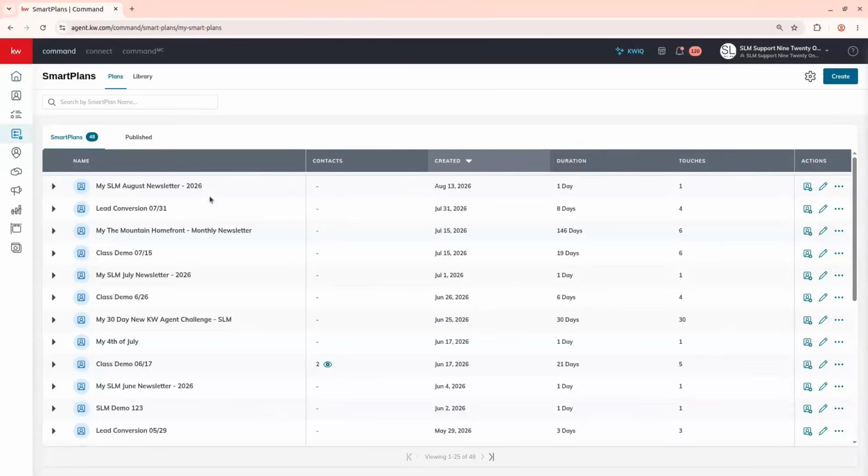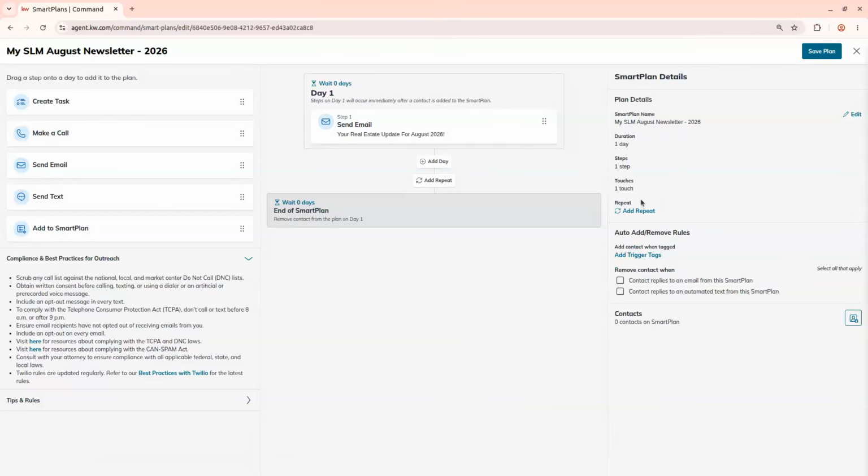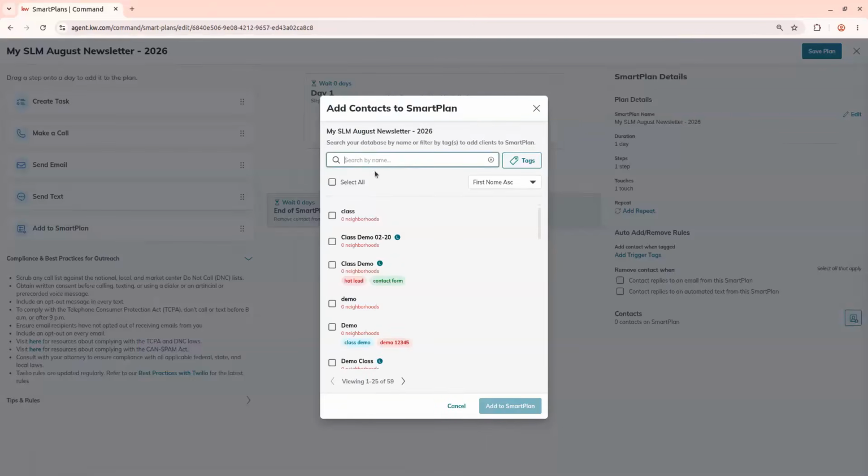Now the next way is also within our Smart Plans applet. I'm just going to click these 3 dots right here. Actually, never mind. We're going to click this pencil icon right here, the editor for our smart plan. So within the smart plan editor, it's going to look the exact same. It'll have a square with the person inside of it and the little plus sign. So we can click on that, and then it would be the same process.